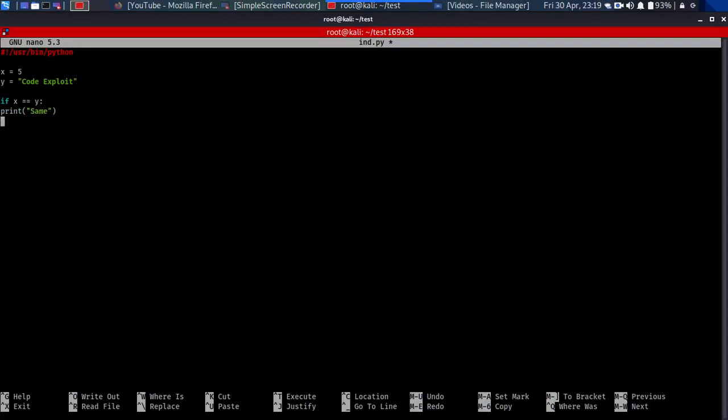Okay, else if print, sorry, since I have given an else if statement here, I'll have to provide a condition also. x is not equal to y. Print not same.